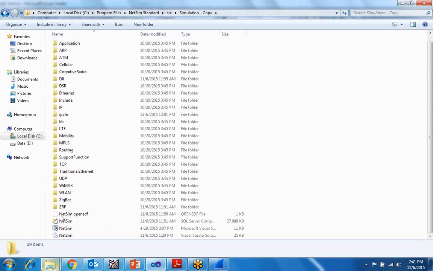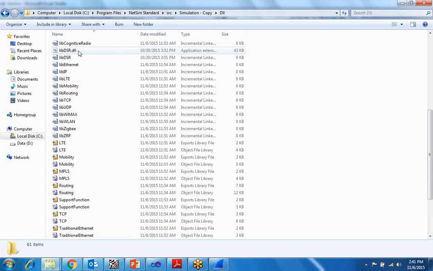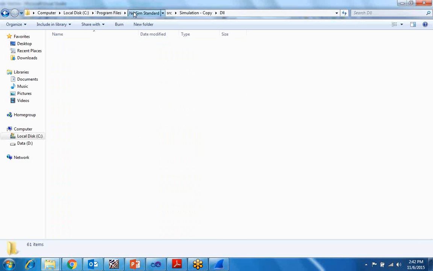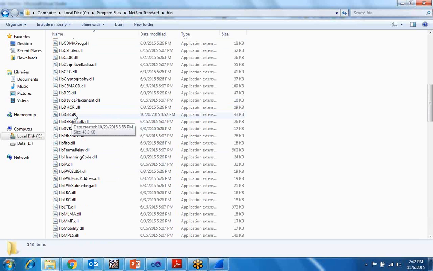file in the DLL folder. In the DLL folder you can see the libdsr.dll file is there. After building it, I've already built it, so it is there, and I copied it into the bin folder. So this is my libdsr.dll, which is edited with the printf hello world program, and I have renamed the original DSR file as libdsr default.dll, so that my original DSR protocol would not be affected by any error in my dsr.dll file. So when we call this DSR file now, it will run our hello world program after the simulation. Let's see.